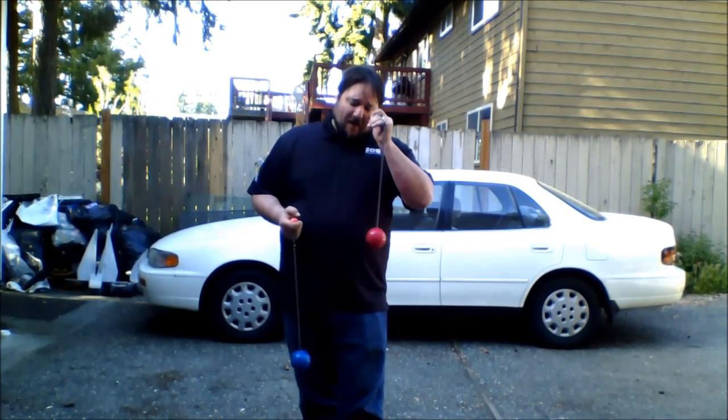This is a quick video tutorial on how I do a meteor lock. A meteor lock is a move I picked up from watching Teddy Piotrowski's videos. He is an absolutely phenomenal toy spinner out of New York and I highly encourage you to watch his videos if you haven't. I'll try to put a link to the one where I first saw the meteor lock. I contacted him and we had a discussion about how it's done on Facebook. He was planning to put out a tutorial on it — this is not designed to jump on him or steal his thunder — but I've had some friends ask me about it, so this is how I do it.